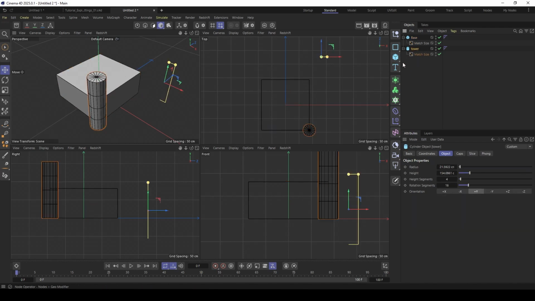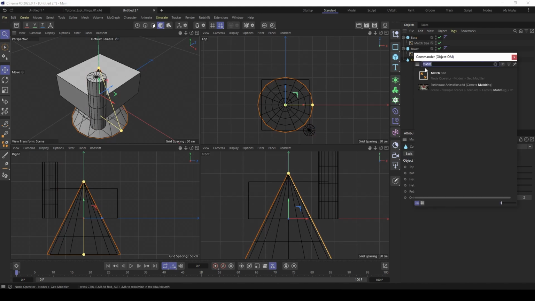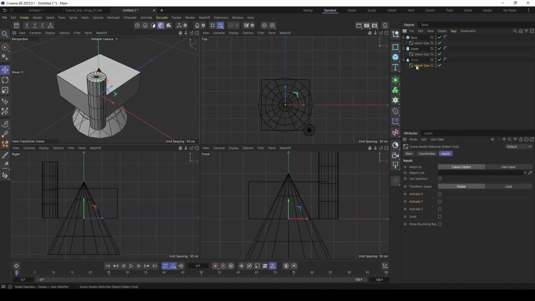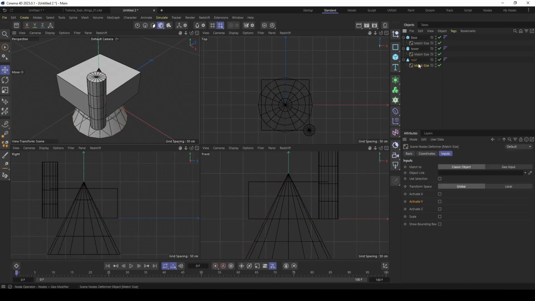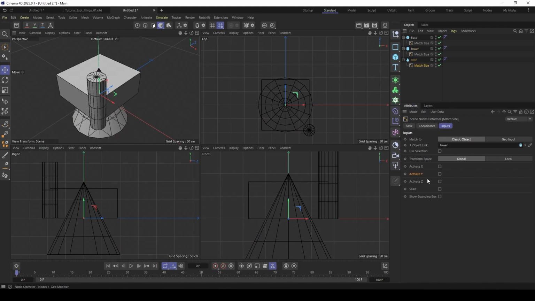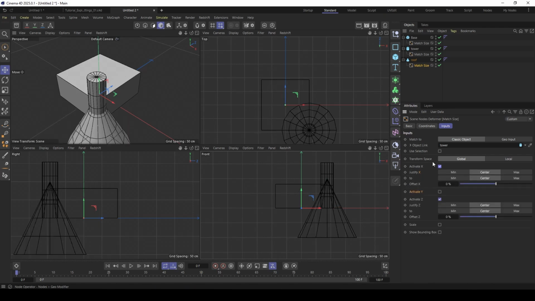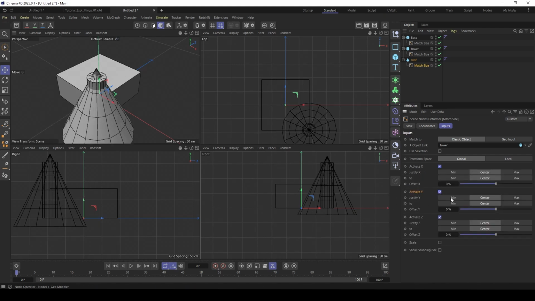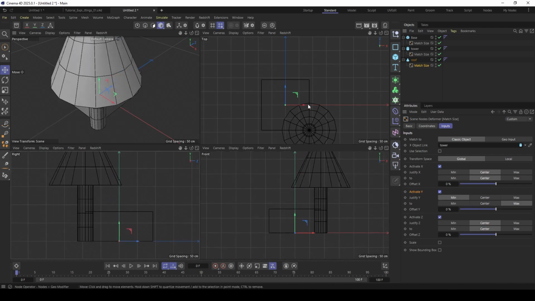Then let's build a roof. Let's use a cone. Also add a match size. And the cone here, maybe this is the roof. We like to match it to our tower. Then we like to match in the X and Z direction. We like to match also the center. So activate those. And in the Y, we like to have the minimum to the maximum. So it stays on top.